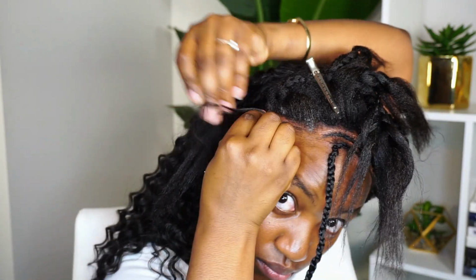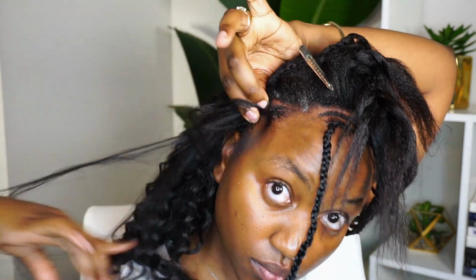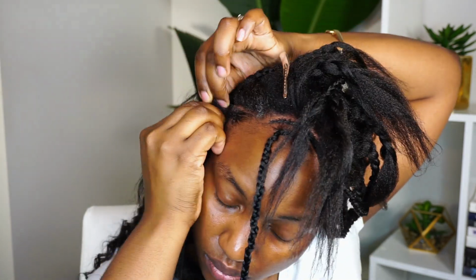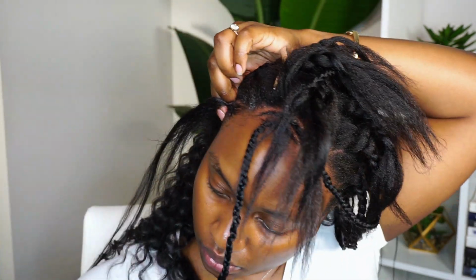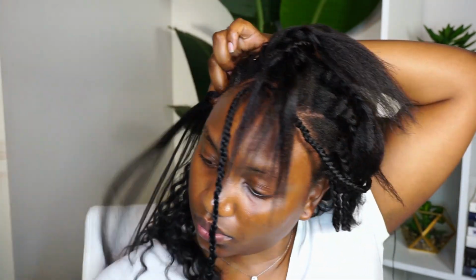So you see, I'm just cleaning up my edges as I go, to make sure I'm not taking any additional hair from my pre-made sections. And I'm again gradually adding the yaki hair to build the thickness of the braid, to give me that fullness and that length that I want, and just continue doing that.